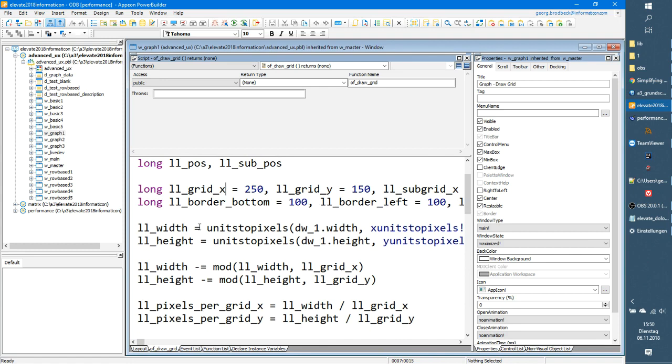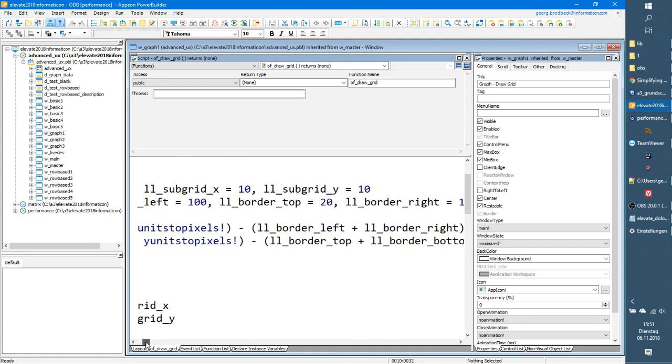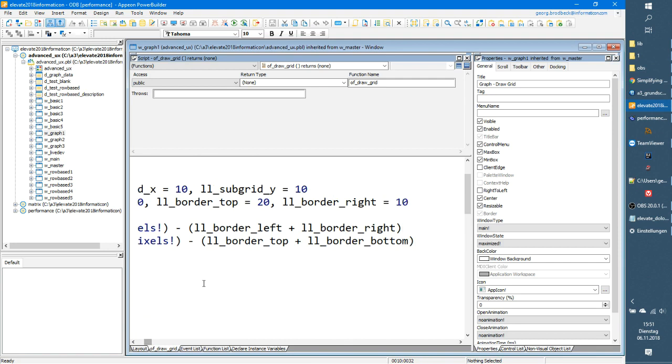And the next step is I calculate the width I have available. If you get the width by data-window.width, you get it in PowerBuilder units. But to draw, I like to work with pixels because they're much easier. X pixels and Y pixels are not different, but PowerBuilder units are different depending on which axis you use. So I convert that to pixels, and then I subtract the border I put in here.